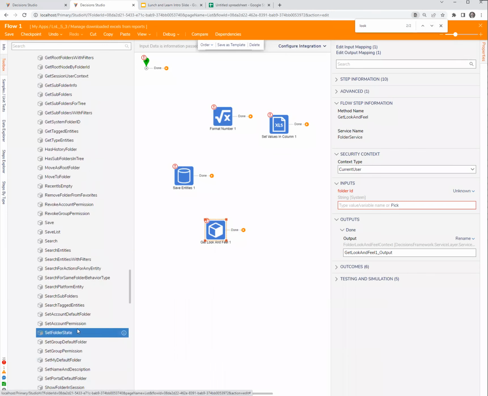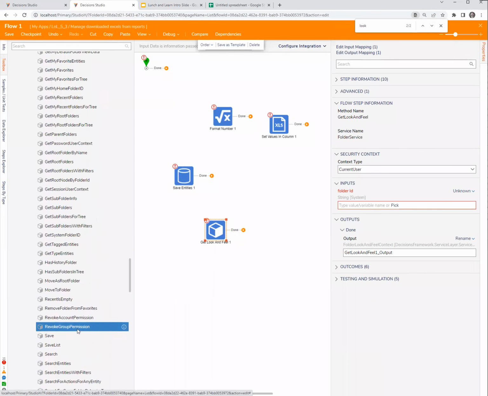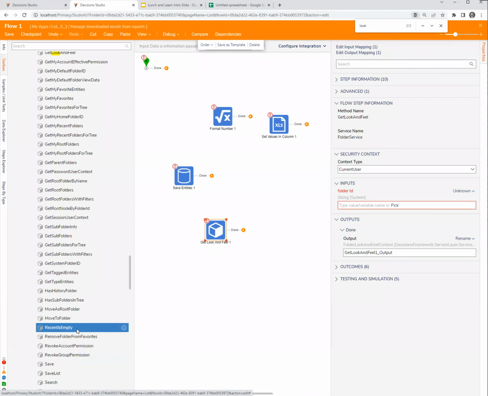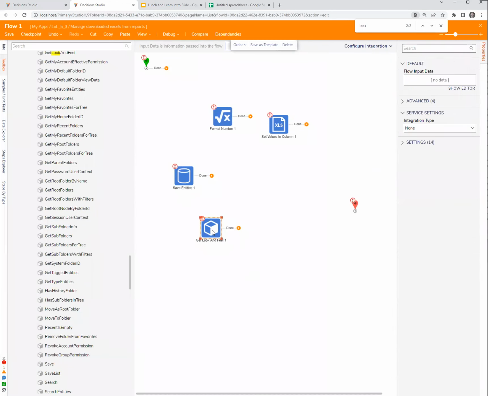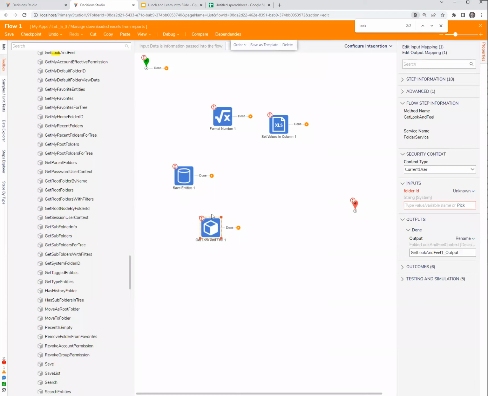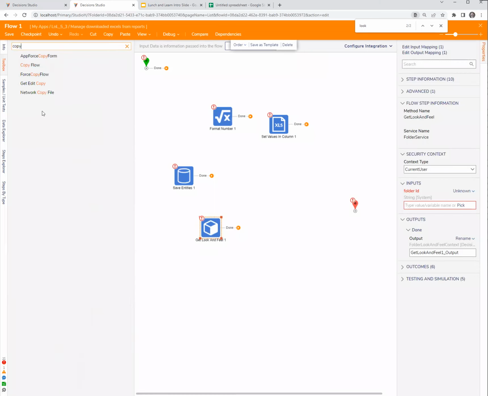Yeah, I'm not sure we have the ability to do this today. Though, I wonder if you could just copy one. If this is a thing, you could create a look and feel. Well, you can't fetch it. Don't we have a copy entity step? Copy flow, get edit copy, force copy, or clone, maybe a clone entity step? Nope. Oh, there's a clone design approach. Yeah, that'll do a whole folder.